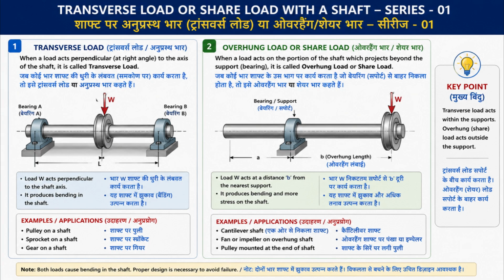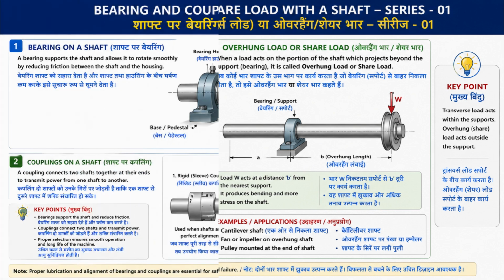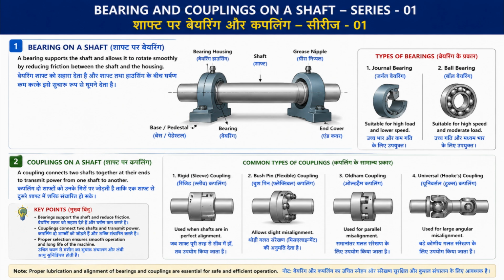Transverse or shear load. In many machines, shafts are also subjected to transverse or shear forces. These forces act sideways on the shaft, especially near gears and pulleys. When combined together, torsion, bending, axial, and shear loads make shaft design a critical engineering task. Bearings support the shaft and reduce friction. Couplings connect shafts to motors and rotating systems. This combination creates real power transmission systems.